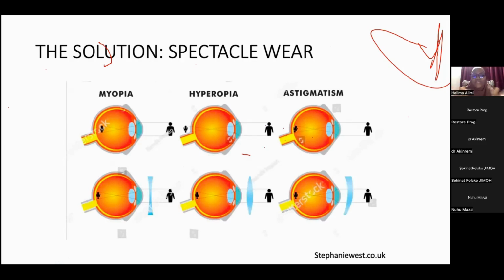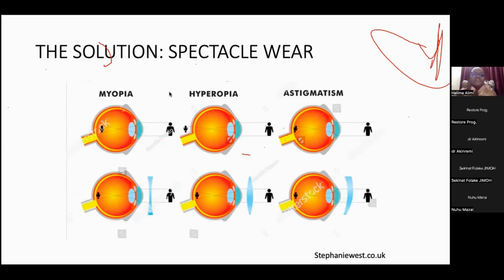And so I brought this illustration here just to help you understand what spectacles really do for you. In the top pictures are illustrated the 3 major kinds of refractive errors. The short-sightedness, where I told you the image doesn't get to the retina. In the top left picture, the image of the person the eye is looking at has stopped short. At the bottom of that picture, the lens between the eye and what the person is looking at helps you to appropriately place the object on the retina. So you can now see the image on the retina.